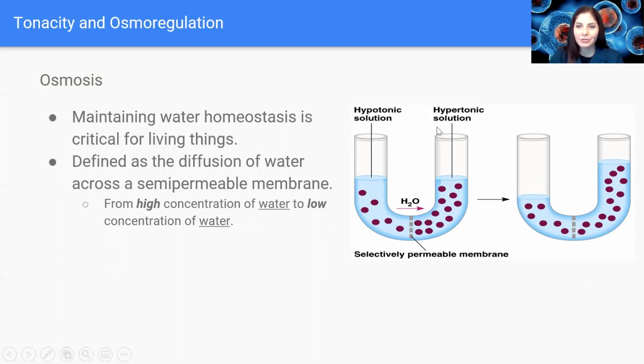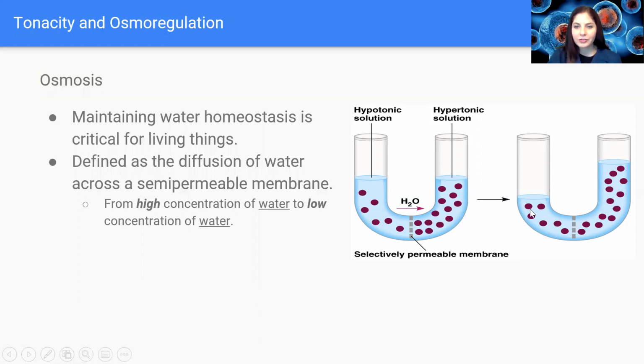So if we're looking at these U-shaped tubes, which is a very common example that you'll encounter in textbooks as well as exams, you will have a hypotonic solution, meaning less solute, and a hypertonic solution, meaning it has a higher concentration of solute. It could be sodium chloride, it might be glucose or sucrose. When I say solute, I'm talking about some type of molecule other than water. Now, if we allow that water to diffuse, so we timed it for maybe 10 minutes or 30 minutes or an hour, you'll see that the water flows from a low water potential to a high water potential.